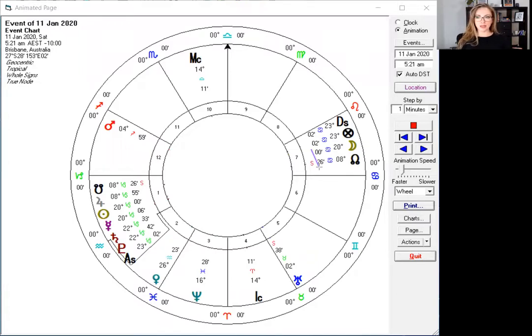And for an eclipse to take place, they can't be any more than 18. So this eclipse is on the higher end of the range to how far we can take an eclipse orb, if you like. Whereas the eclipse that took place in Capricorn, December 2019, that was a total solar eclipse because the node was at 8, the lunation, I think, was at 4 or 5. So that was very total. And we've seen pictures of that online, no doubt.